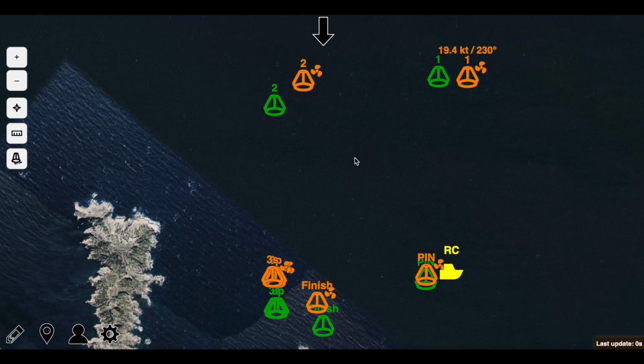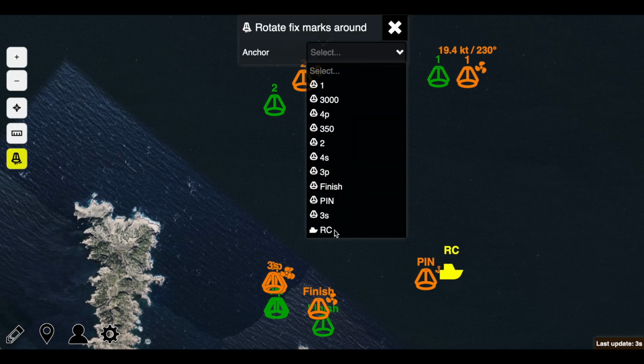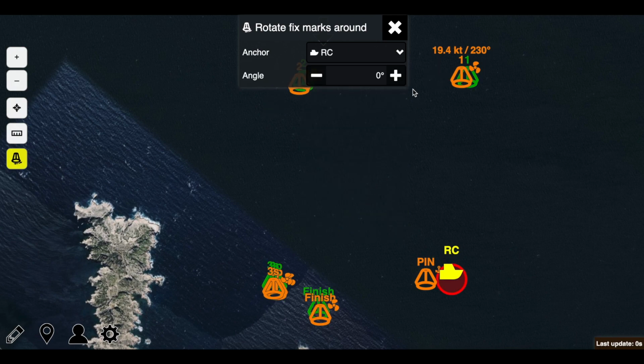Be careful if you are using an account with buoys on multiple racecourses. You can also use the button on the left menu when you want to perform a quick rotation regardless of the wind. Simply by giving a left or right reorientation.